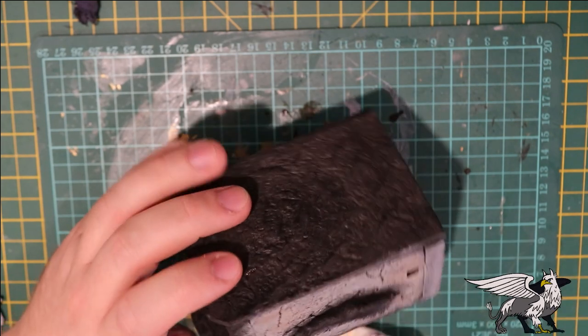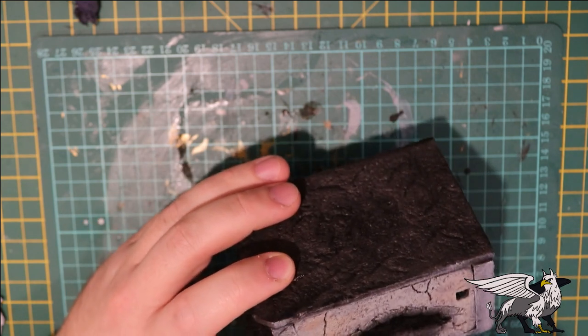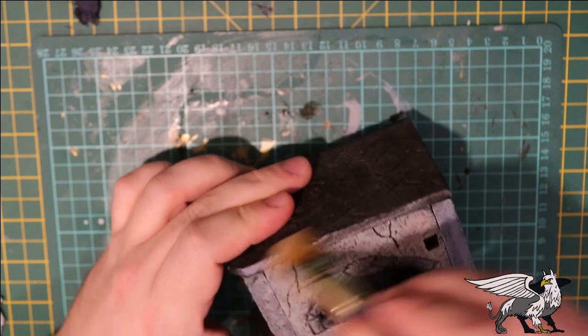And then I went over the corners and the bottom, the base, the roof, the stonework around the openings and the side, and I did that all with a kind of medium grey.